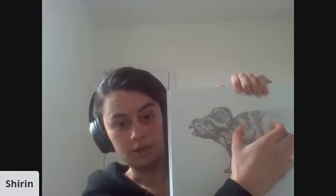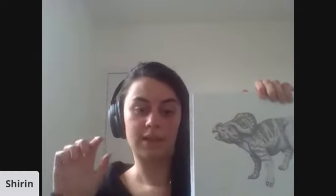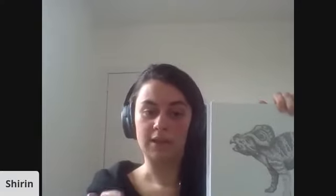So you would just take the size of the head, like that, with your fingers, and then just measure how many heads across or down. If you take the photo, do the same thing with the head, and then count how many heads down the length of the animal is. Then if you're finding the legs specifically difficult, do it specifically on the legs. How many heads long is it? How many heads long is the chest? Do it quite mathematically, and then you won't get it wrong.